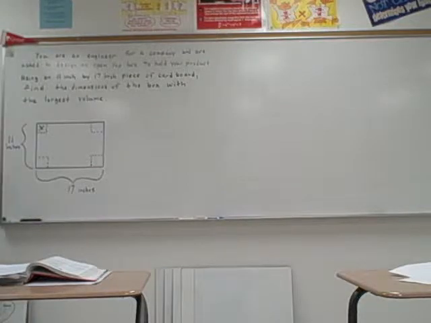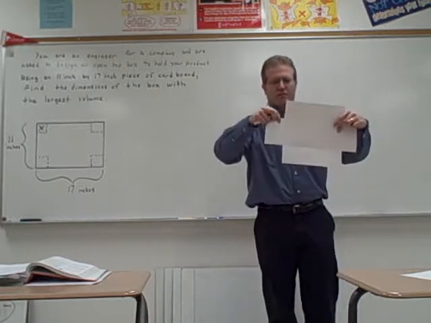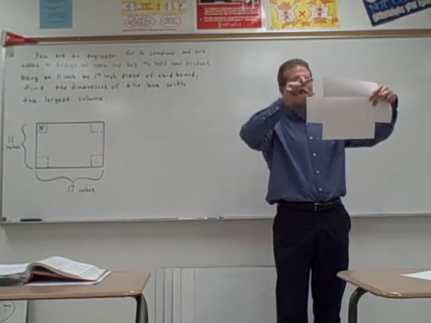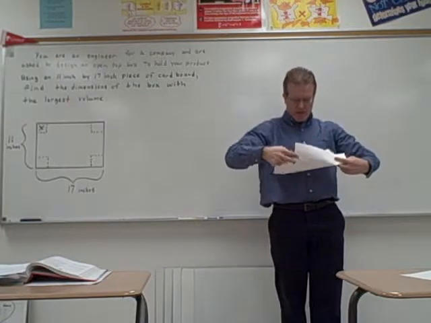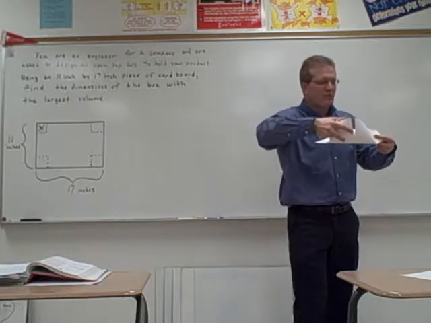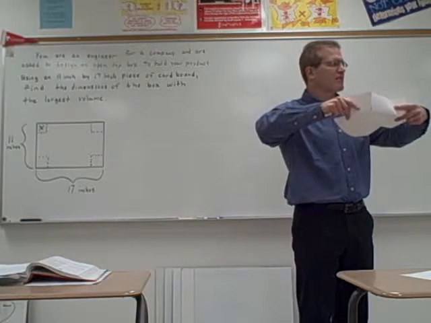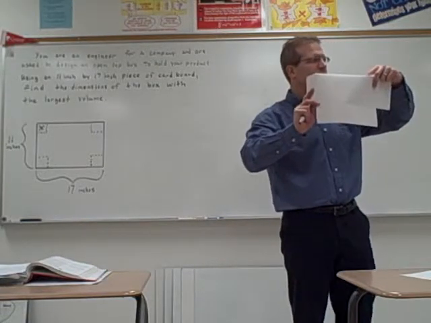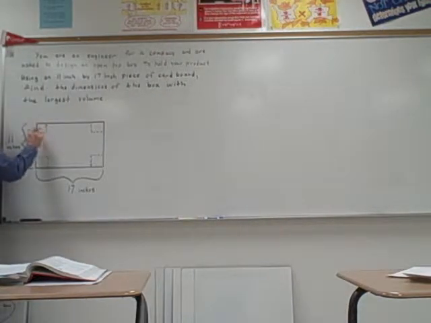Well, how much do you cut out? Well, that's going to determine the height of your box, because if you cut out this much, like this happens to be 3 inches is what I cut off when I made this morning. If you cut out 3 inches and you fold that up, that's going to make the height on your box 3 inches tall. So that's kind of the question, is how much do I cut out? Because that's going to create the height, which is going to affect the width and the length on the bottom. Okay? So since that's what we don't know, let's call that x. So x is we're going to cut out an x by x square of each corner.